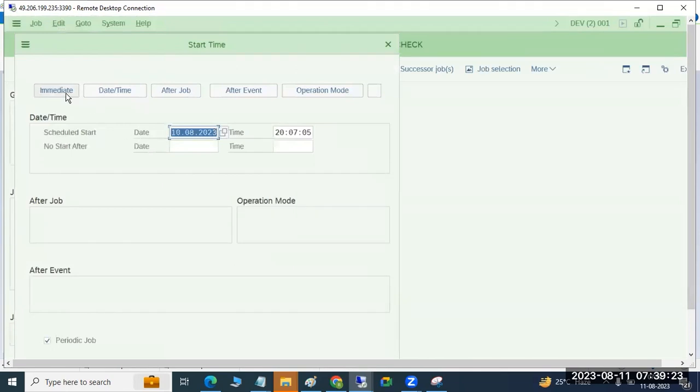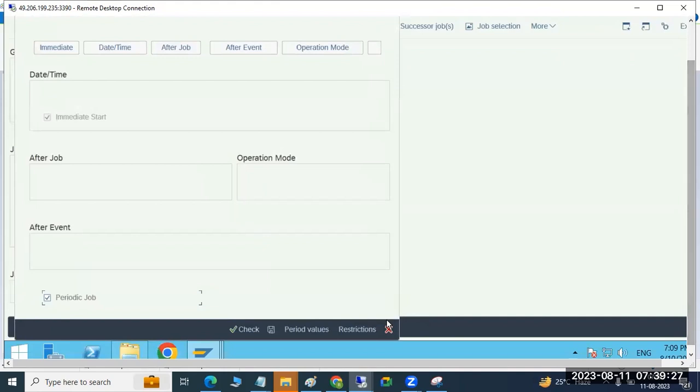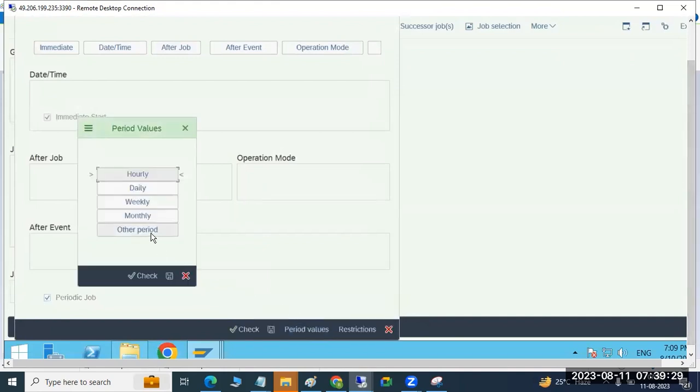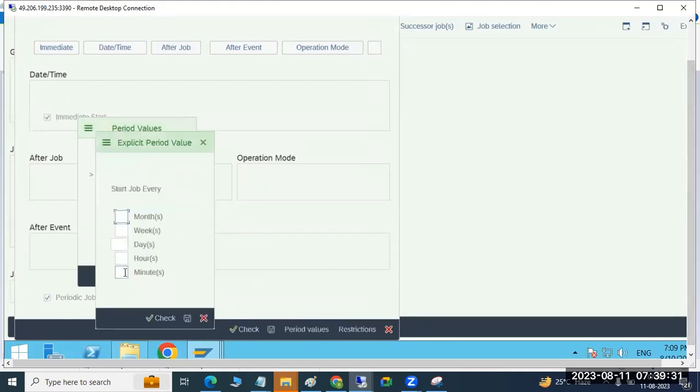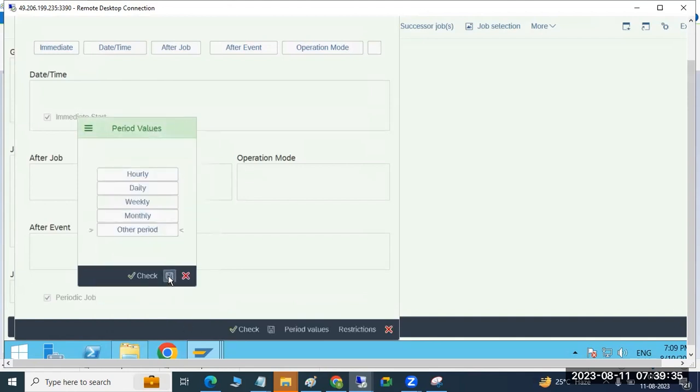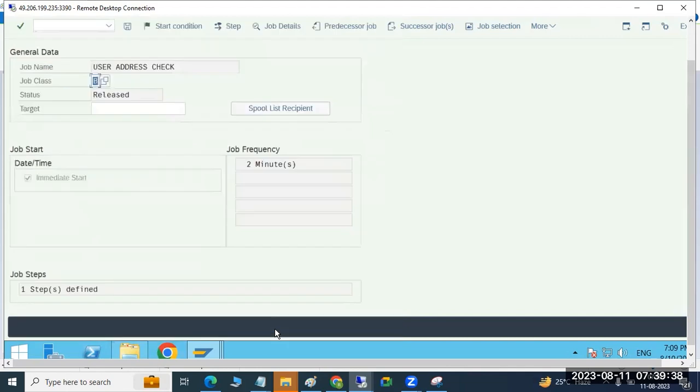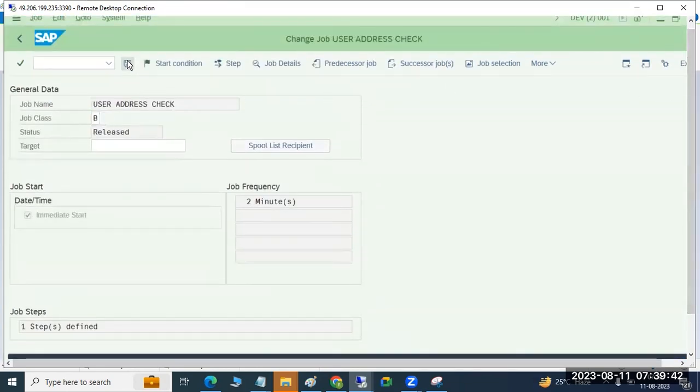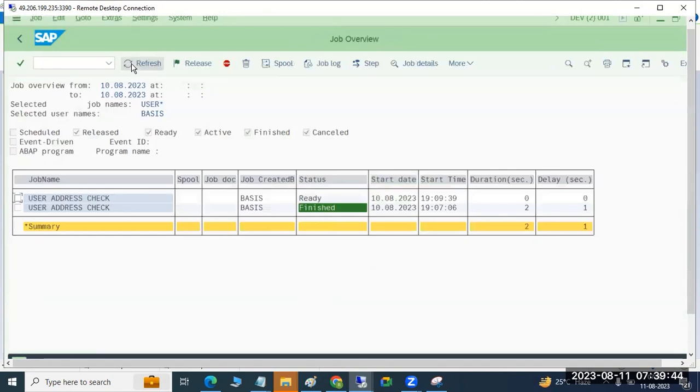I don't want to run every 1 minute, I want to run every 2 minutes. Click on this button, save it. Then you can schedule it, and this job will run every 2 minutes.